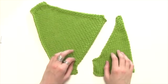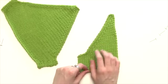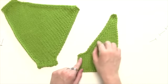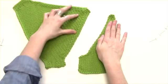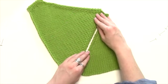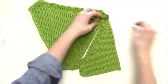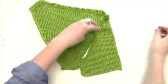Seaming the pieces of a raglan is actually very easy. For demonstration, I've knitted this piece, which represents the body of the raglan, and this is the armhole leading to the neckline. This piece represents my sleeve, and when you're seaming the raglan, you line up your neckline with your armhole. And I like to gently pin my fabric together so that while I'm seaming, it doesn't move around too much.